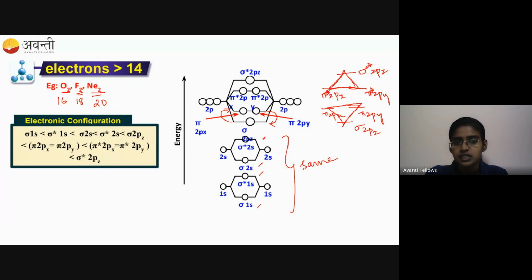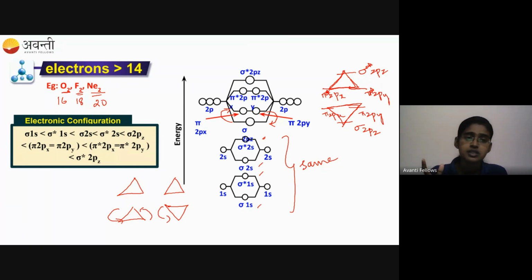So in the first case, we had orbitals like this. In the second case, we are having the orbital just because of the shifting of these two. Okay, clear? That's all. Now let me explain this with one example. Just remember this shift alone, because in the exam, if they ask you to find the correct electronic configuration for oxygen, you should not do it like in the case of nitrogen.